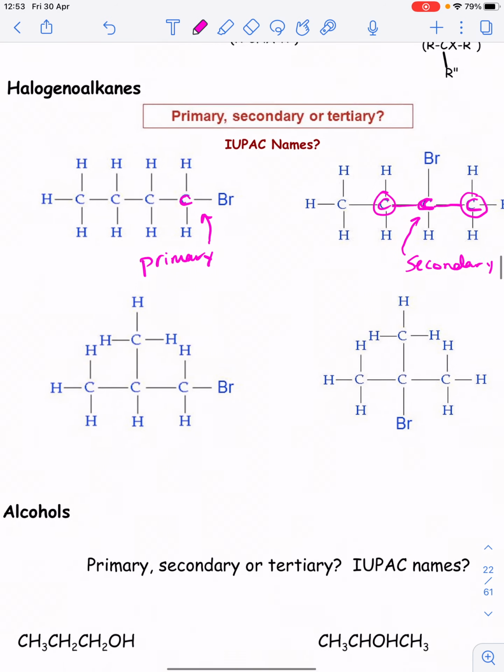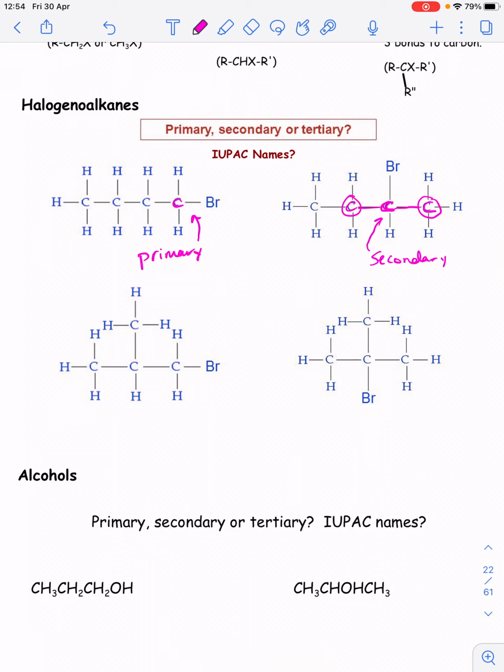So this would be a primary halogenoalkane, and based on this carbon, we'd say this is a secondary halogenoalkane. Of the last two, the one on the bottom right here is a tertiary halogenoalkane, and that's based on this carbon that's attached to the bromine. This carbon is attached to 1, 2, 3 other carbon atoms. So it actually has no hydrogen attached to it, and that will definitely influence what types of chemical changes it can undergo. So primary, secondary, and tertiary examples.